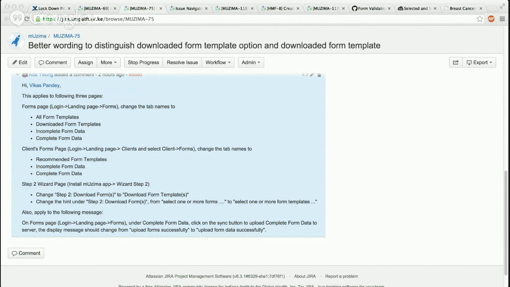I agree with you. I like the naming. It's better, I think. Because we have so many questions about forms, form templates, form data, to the point that it's becoming very challenging to explain. Yep. So cool. Okay. Cool.